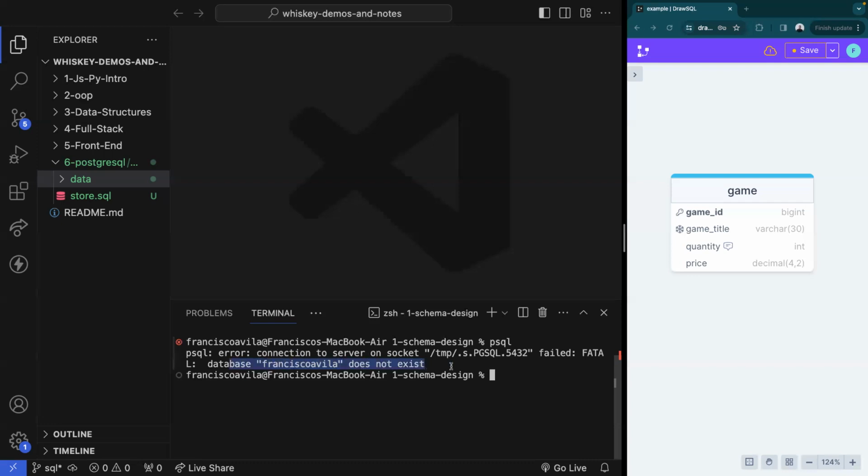I never made a database for myself on purpose because I wanted us to see this error. So we can see PSQL connection to server on socket 5432. So PSQL doesn't connect to Postgres, nor does it have any sort of magical thing happening in the background telling it, hey, I want you to connect to PostgreSQL.